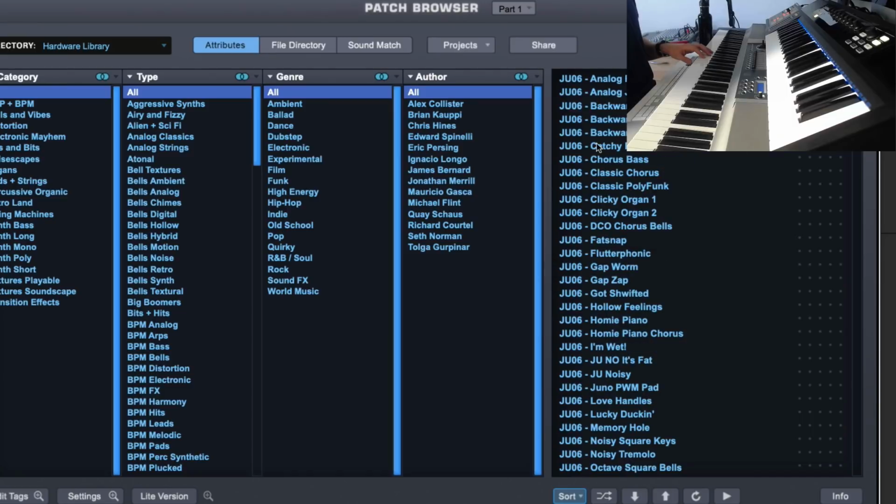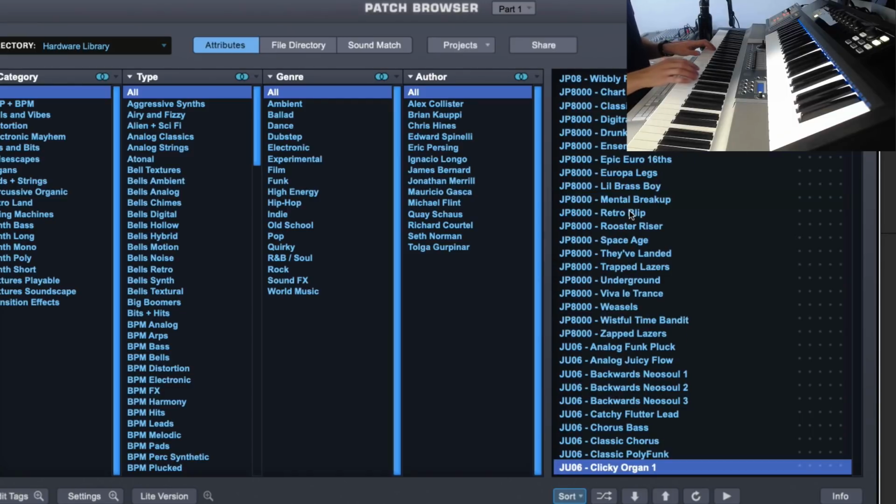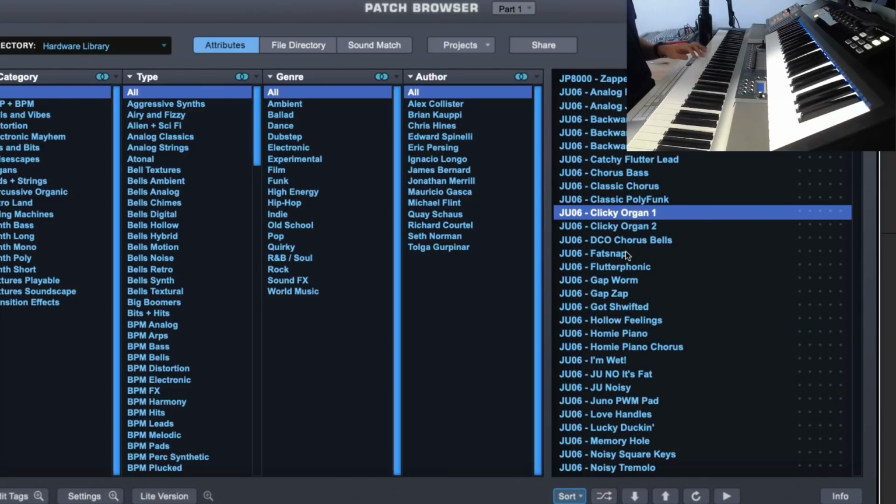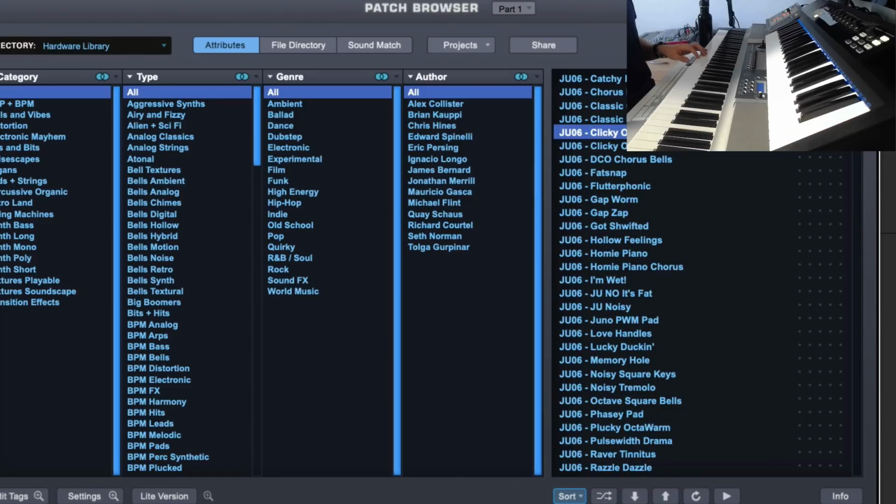JP8000, we started with that one. What about this one? Clicky organ type sound. Yeah, I really like those kind of electric organs. Really practical for lots of different styles of music.